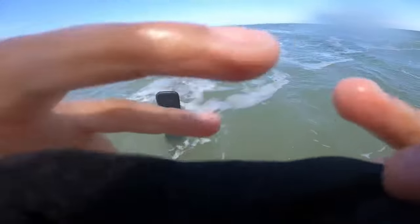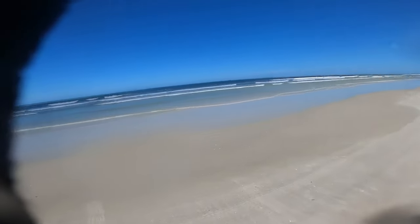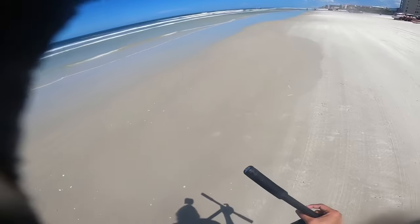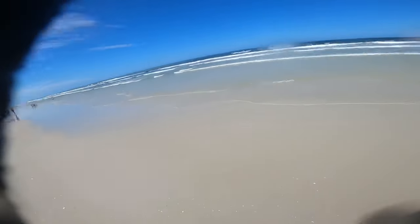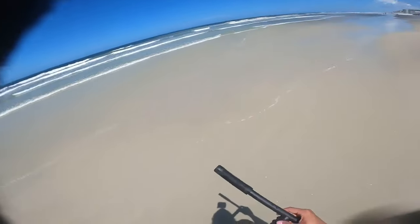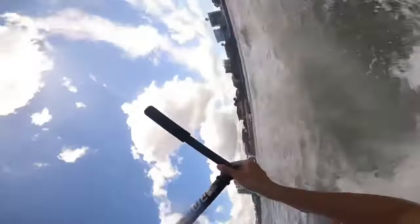Oh my god, I hope that worked. The camera got destroyed. I'm actually genuinely so surprised. A, my GoPro is not dead, and B, the scooter is completely fine. Apparently, if you want to ride this inside water, you can. Last trick, we're just gonna front flip into a wave.